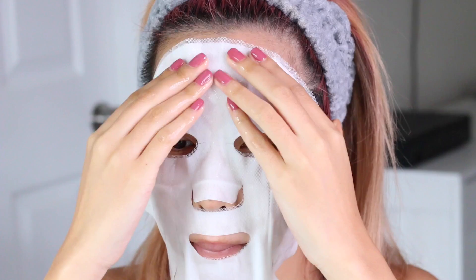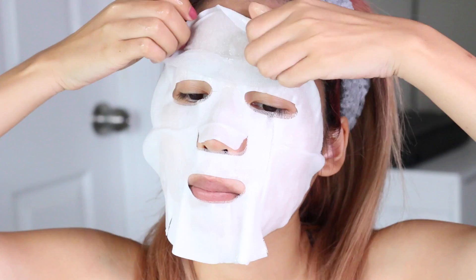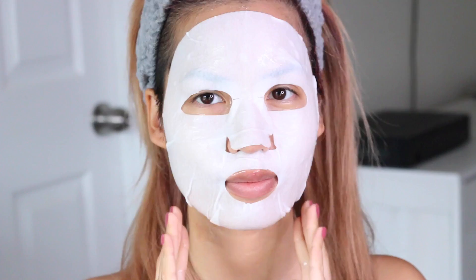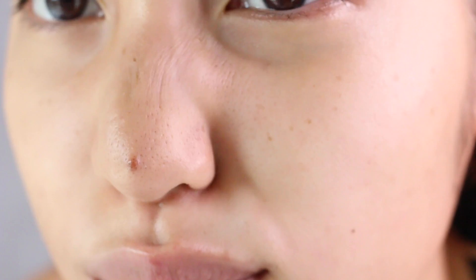No lie, it is one of the softest masks I have ever tried in my life — the most ridiculous silky feeling mask ever. That itself made me want to get another one. It was really comfortable to wear. As far as price goes it retails for five to six dollars depending on where you go. There are two types — the Hydro Facelift type, which is the blue one I'm using, and an Illumination one in pink. The mask claims to seal in moisture and prevent wrinkles, and I think it did a good job smoothing and moisturizing my skin. I would give it a four out of five — the whole syringe concept is a little extra, but if it works it works.